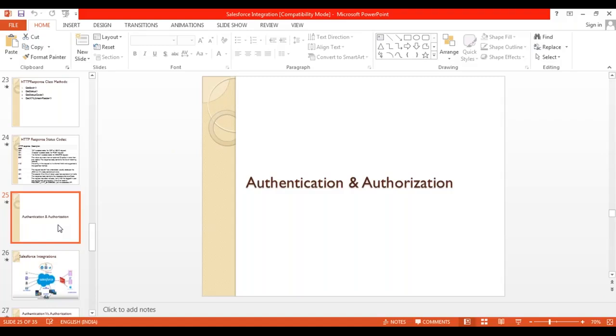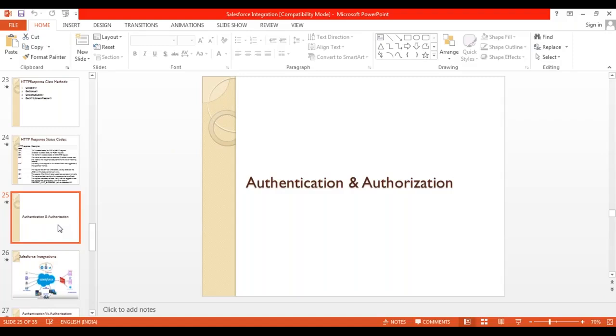That means upon performing the operation, it will verify whether this user has the proper permissions to modify this record or not. If he has the modification permission, then only he can modify my record, or else he can't. So he is able to enter into my organization because he is a member. He has authentication, his username and password. He can see my record, but he can't modify it because he doesn't have the permission on that record.